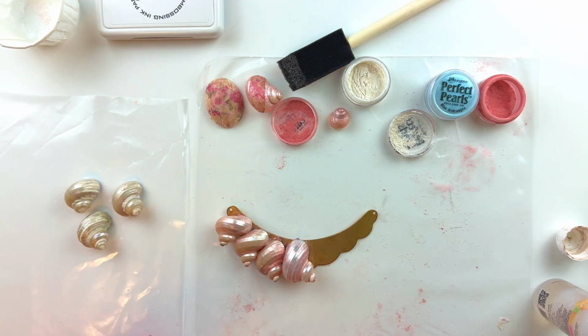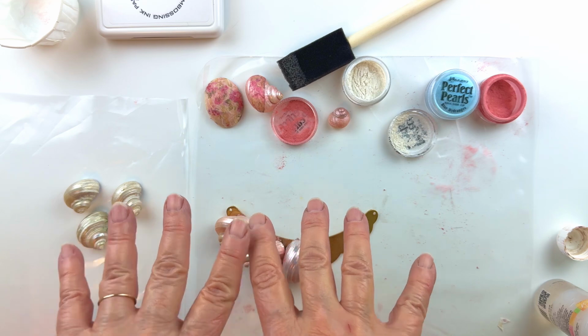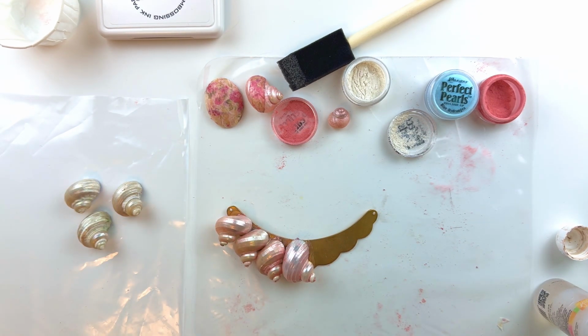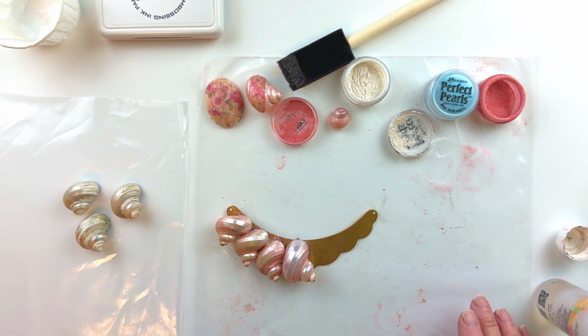So anyways, I have wiped a lot of it off, because the thing with Perfect Pearls is sometimes it gets feeling a little bit gritty. So before I put anything else onto this, after I get it all glued on and the Perfect Pearl sets and all that, I'm probably going to seal it. And then I'll put my stuff on it. Okay? So anyway, let's get after it.